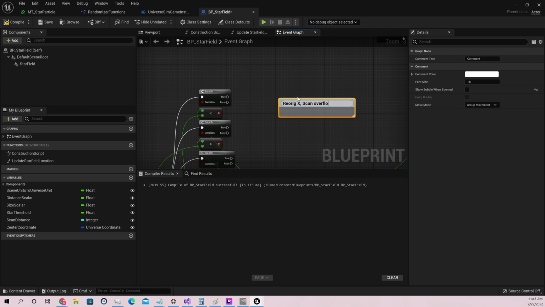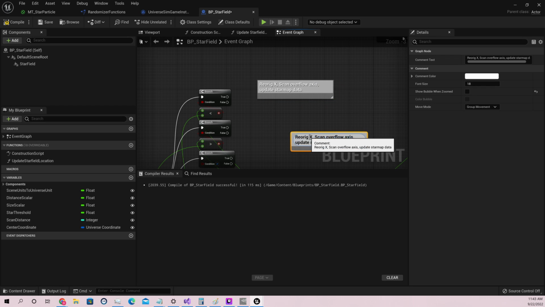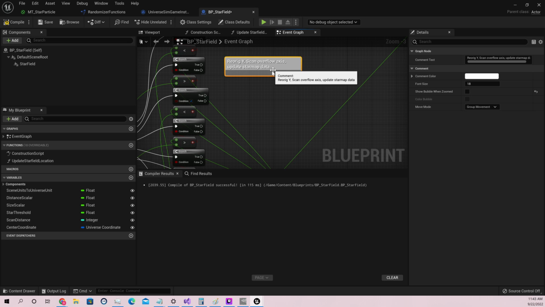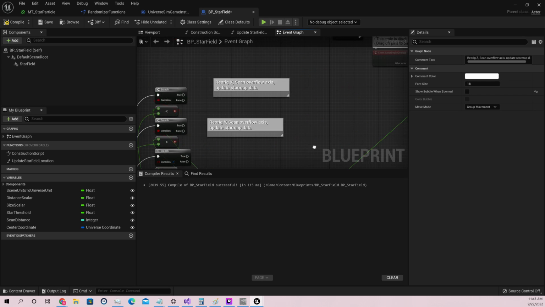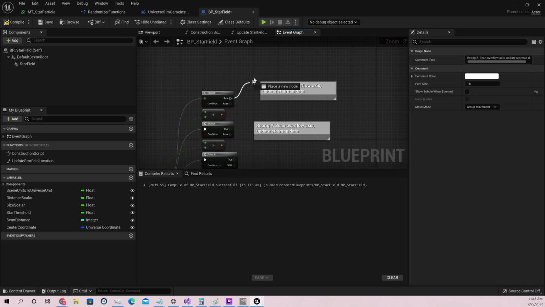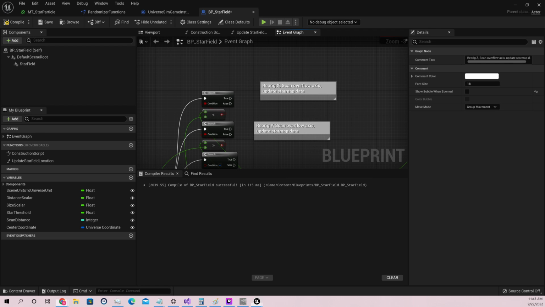Scan. Alright, here's one. There's two. It's my little to-dos, sort of. Now I need to look at internet information to figure out how to do what I want to do.